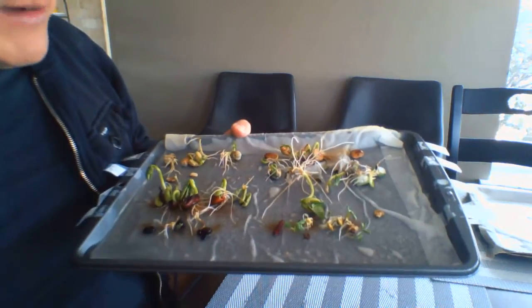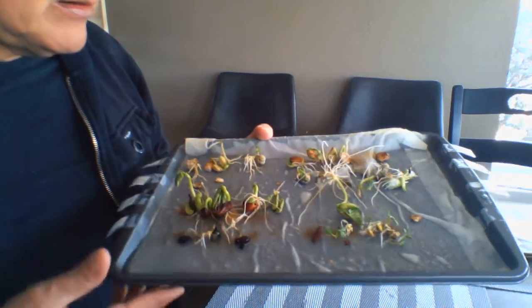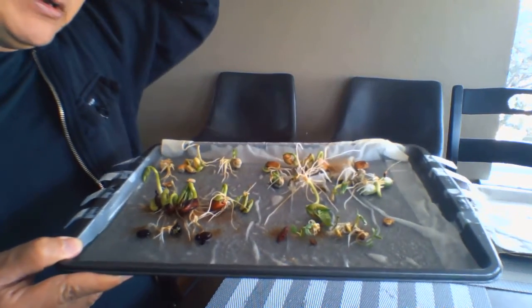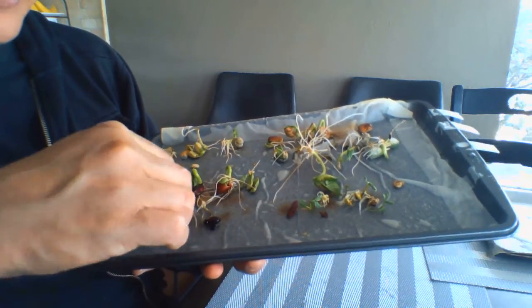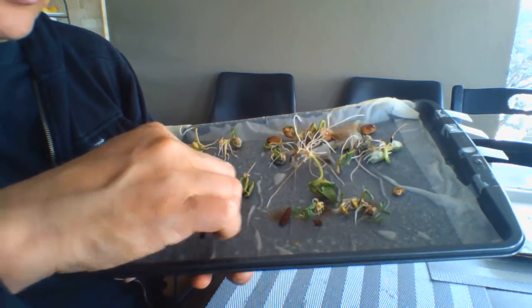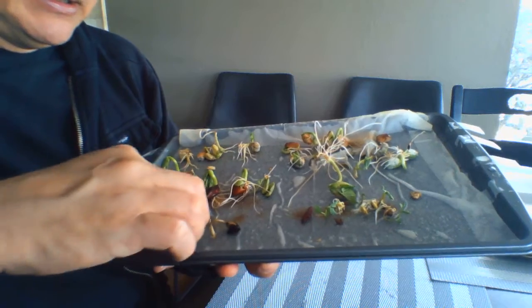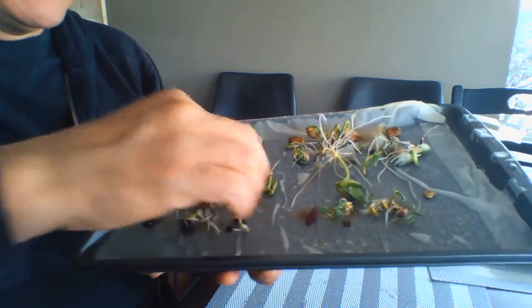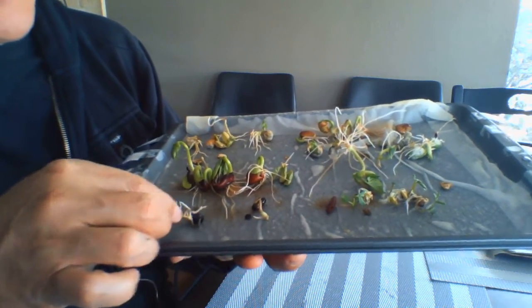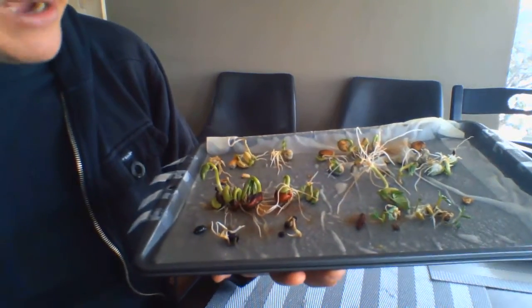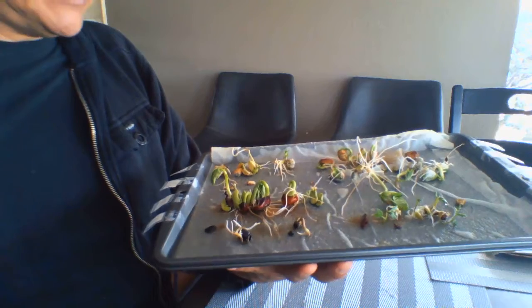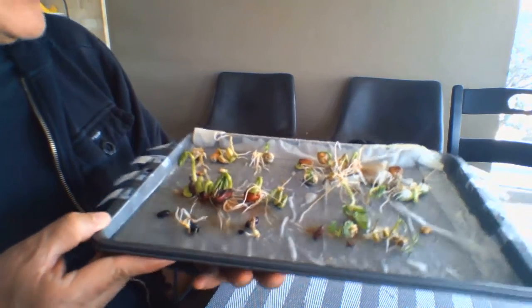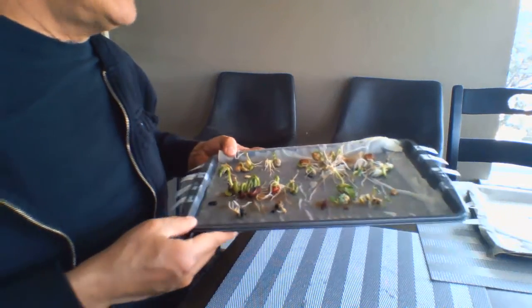But if you notice, most of our pantry seeds grew. And oh, the black beans, only one. But that's also because, oh no, two. We have two germinating. Germinating means that they are sprouting out. See, these are not ready to be outside yet, so we'll just put them in the egg cartons and go from there. So these are the seeds that I got from my pantry.